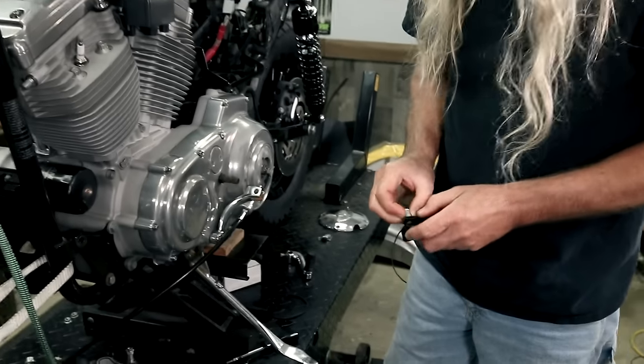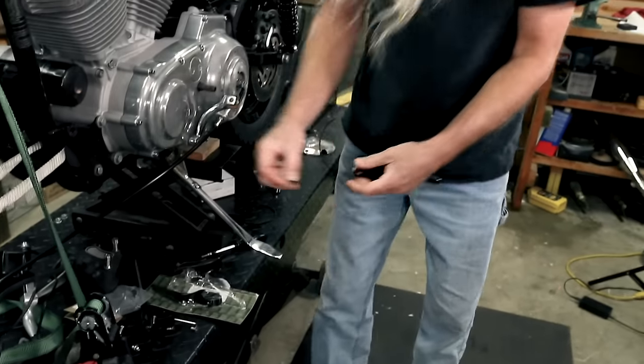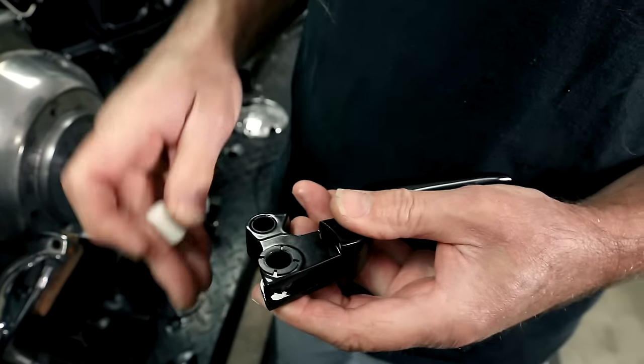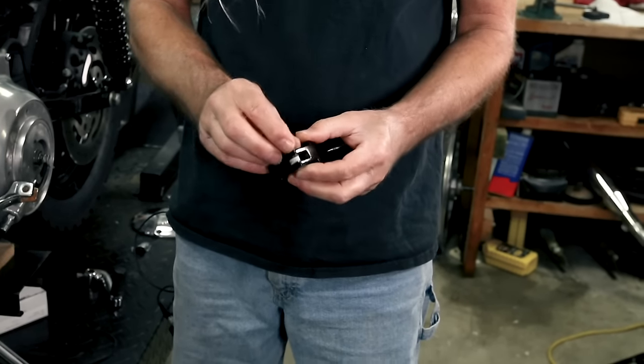So we are going to keep the little plastic bushings in. There's a little plastic bushing here. We're going to keep those in there. We're going to take the metal piece out, keep the bushing in, see, like so. Then we're going to reuse this, because that makes it a nice tight fit.